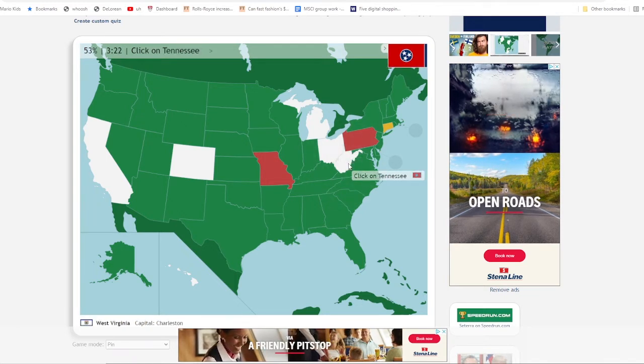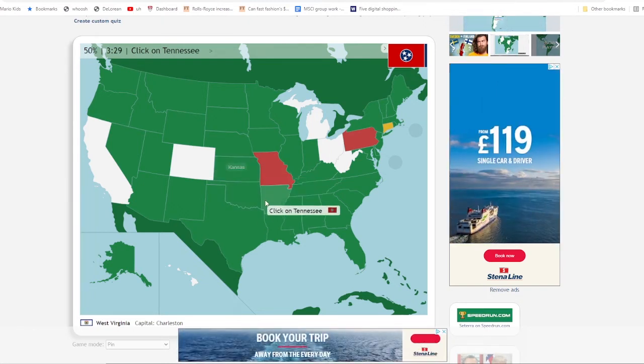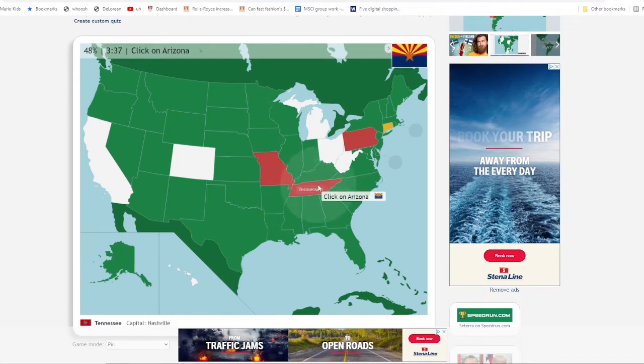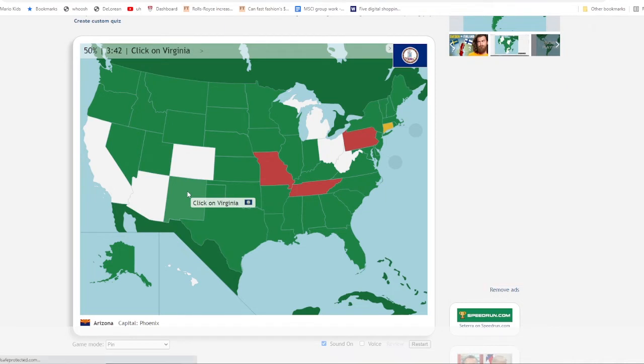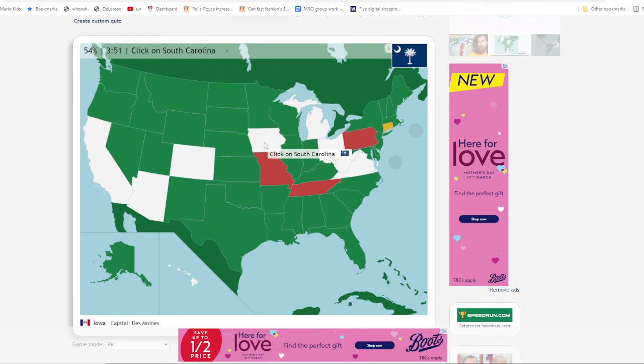So West Virginia there. Tennessee is Midwest, I think. That's Oklahoma. This one, Kansas. This one, Arkansas. Well, there you go. Okay, Arizona's there. Virginia is surely this one. Yeah. Iowa was this one. Yeah. South Carolina. This one. Montana.